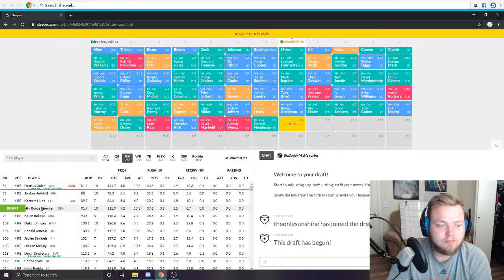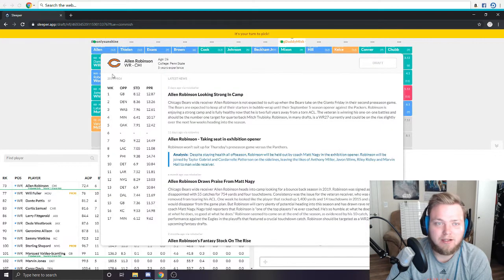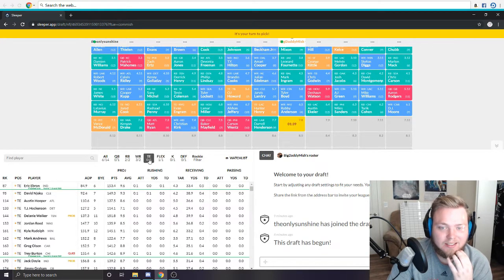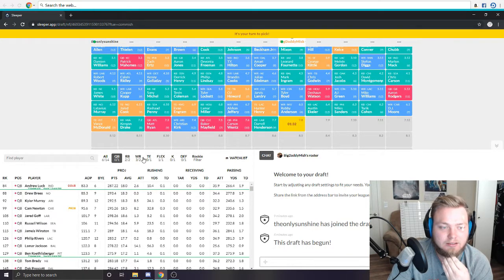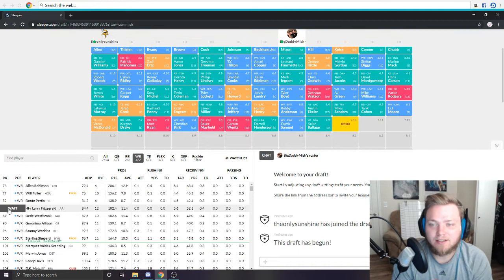It's kind of weird we get to this point where we're like, on so many players. Yeah, I think I could have taken Allen Robinson last time, and I passed on him, and I think I'm gonna pass on him again. It's just something about Allen Robinson in that offense. This is just tough. I don't really draft tight ends this high ever. I'm gonna reach a little bit. I'm gonna get a guy that's been getting a lot of hype in camp.